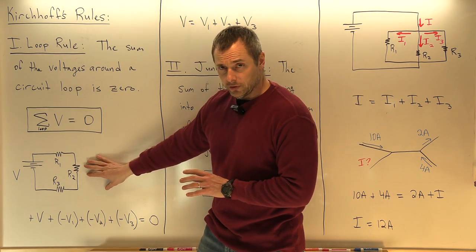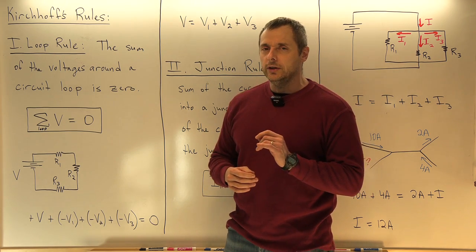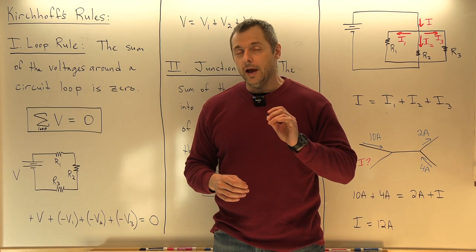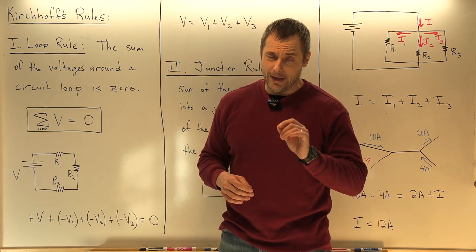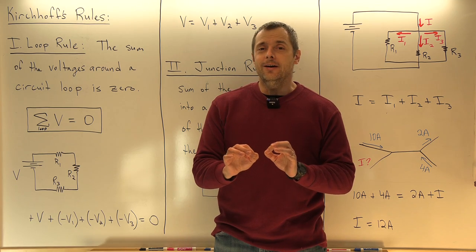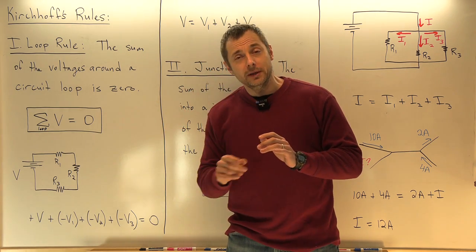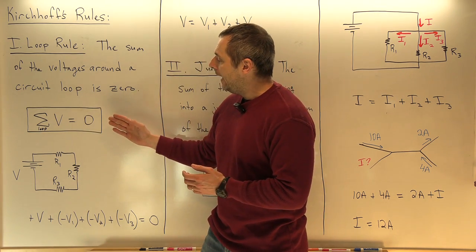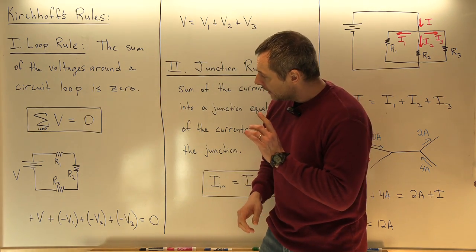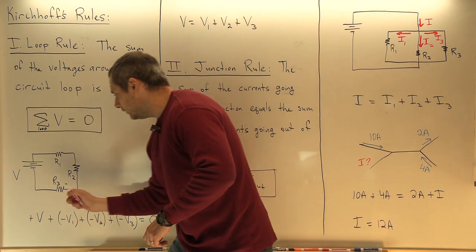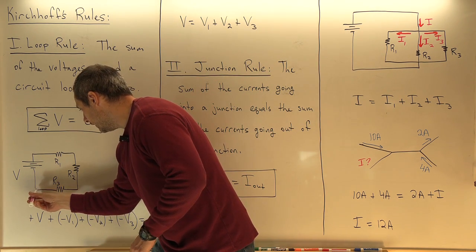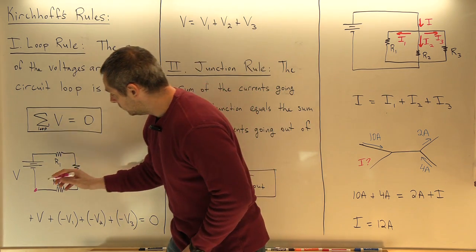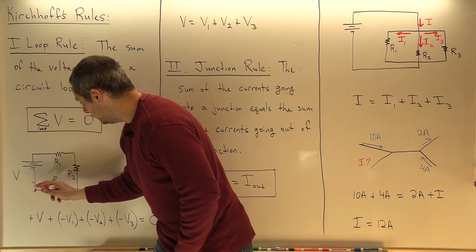Here's a simple series circuit. And like I tell students every year, in order to apply the loop rule, the best way I believe is to imagine you're a tiny little ant with a tiny little voltmeter walking around in a loop, measuring all the voltages, tallying them up, and then when you're all done, adding them up and seeing that they equal zero. So imagine the ant begins right here at this starting point and walks in the direction that the current is flowing. So the ant's going to walk this way with a tiny voltmeter.